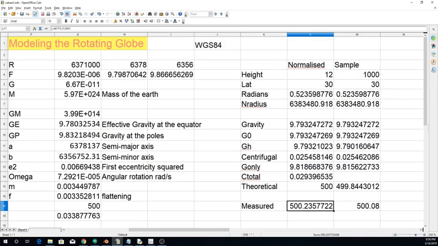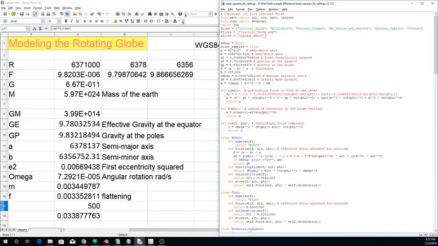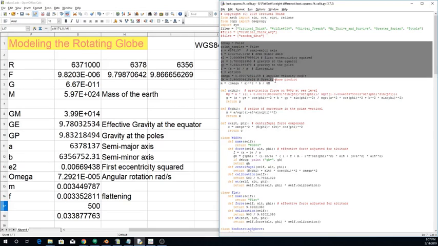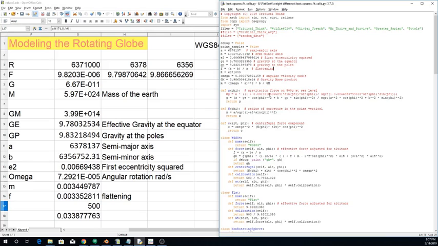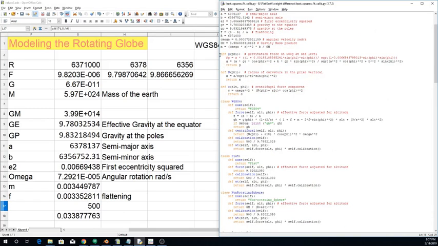Now we'll bring up the Python program. I've processed all the files of data that I had. I've put all my data into a file, and programmed the constants into the program here, along with some formulas, and then I've worked out the various functions, some more formulas in terms of functions.